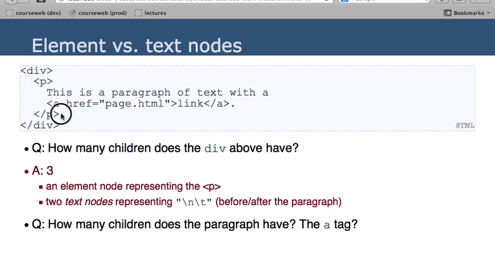And then after this, we have a new line. Can't even select it. Those count as text, so those are text nodes. So the div's first child is this totally useless whitespace text node, and its last child is this useless new line there, which makes complete sense, but it's useless for our purposes.